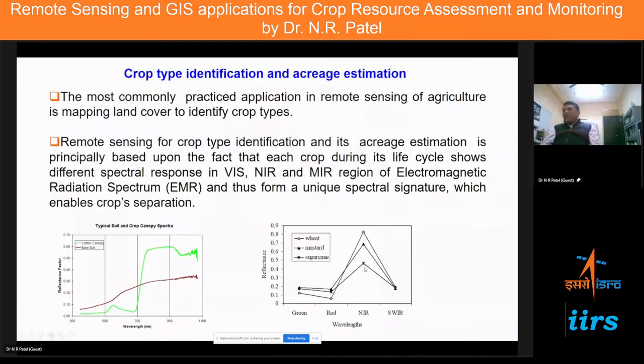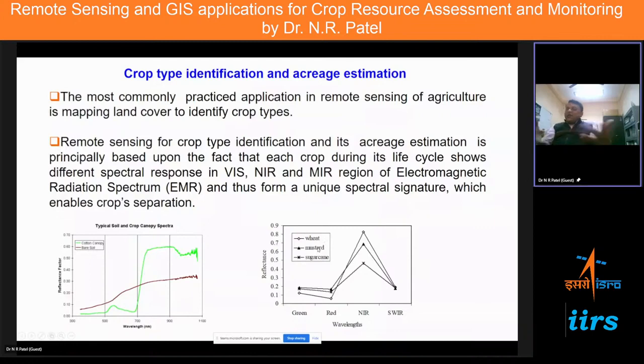Now why is this? Because this curve was obtained from the February-end image of Advanced Wheat data. In the February end, the wheat crop is at its peak growth stage, whereas mustard was about to be harvested, meaning it is in the maturity stage, and sugarcane was almost harvested. Only the small stem is left for regrowth as a ratoon crop. So when wheat is at the peak growth stage, it reflects more in the NIR region. So reflectance is more in the case of wheat.